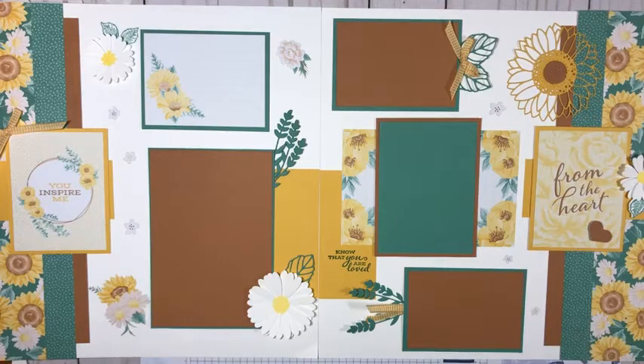I hope you guys enjoyed this particular layout. Next week will be a completely different layout with completely different designer series paper. I do want to know if there is a layout that you would like to see — I'm always going to appreciate your suggestions. If you want me to show you a wedding layout, a baby layout, any particular layouts, throw some suggestions at me and I can certainly see what I can do. This is how you can do layouts with Stampin' Up supplies. Thank you guys for joining me tonight. I will see you for the layouts next Wednesday at 7pm, or you can join me Sunday afternoon at 3pm Central Standard Time. Thank you, guys. Bye-bye.